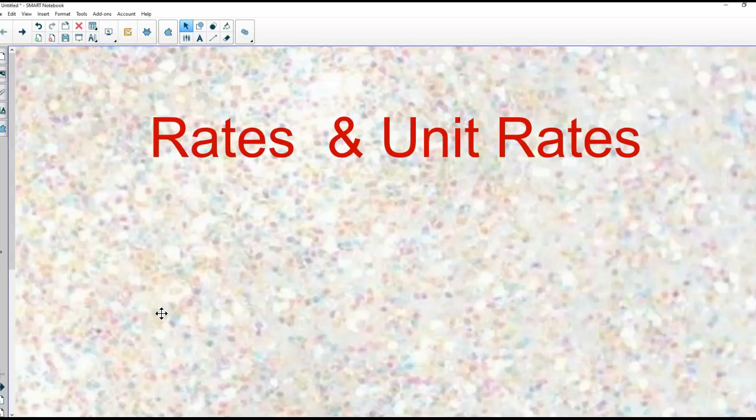We just finished up sort of the first half of our units that was on ratios. And today we're going to begin the second half. I'm going to do a little introduction on what is called rates and unit rates. We're going to start out today with a little bit of vocabulary because we need to know the difference between these two terms, a rate and a unit rate. They are very similar to ratios with some tiny differences I'm going to explain to you.